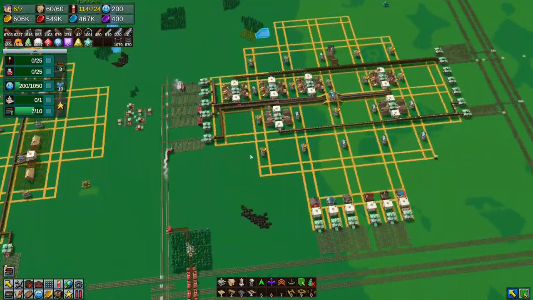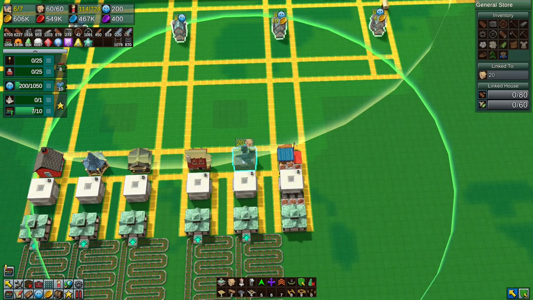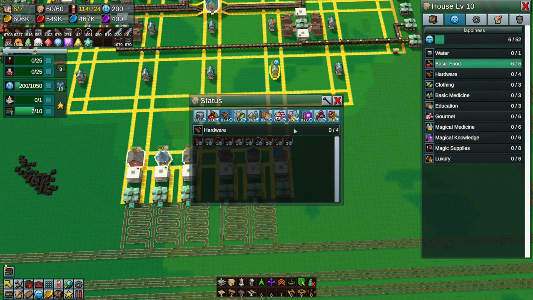So, what is the next thing on our agenda? Well, the next thing on our agenda, we want to run through these. So the next thing on our agenda is we figure out what we're going to sell for hardware.